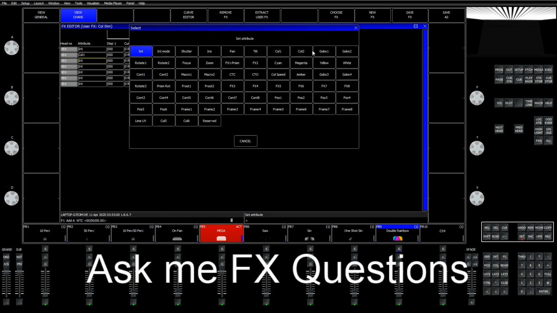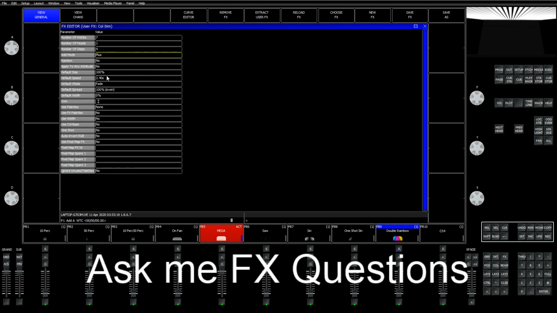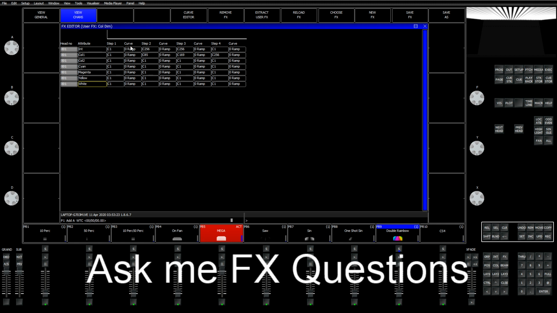Color 1, color 2. C, M, Y, white. And it would need to use palettes ideally, but then you can't do that for position.